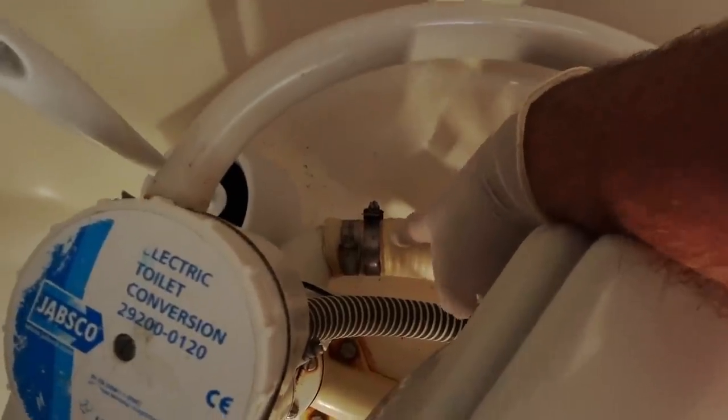I'm going to the aft day head to see if I can remove the outflow pipe. Because I'm pretty sure that it's going to have a lot of calcium build up inside, and I want to get that out now while we're on the hard and give it a good bashing on the concrete.